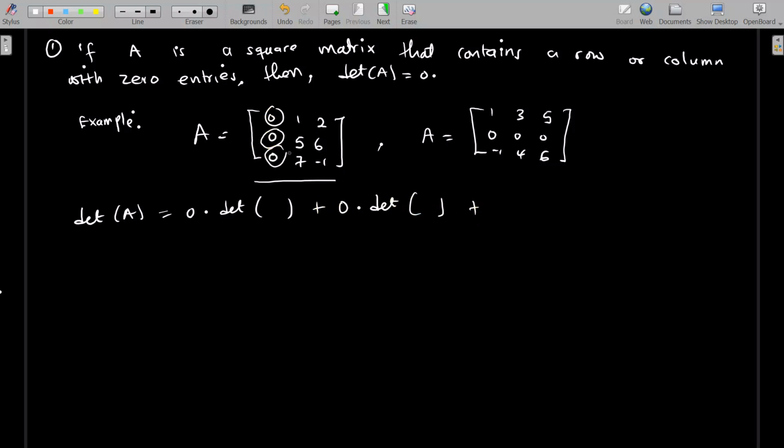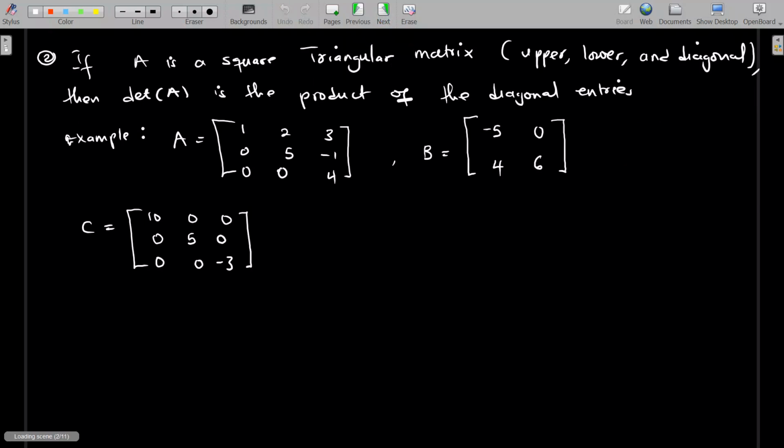plus this 0 times the cofactor expansion of the 0 at the last one that will multiply a determinant of something. Ideally there's supposed to be a negative 1 in front of these, maybe negative 1 to the power 1 plus 1, but negative 1 times 0 is still 0. That's why I still have the 0 there. So in all, each term here is being multiplied by 0, so everything here will be 0. Likewise, if you do the same thing to the other one, you have 0 as well.